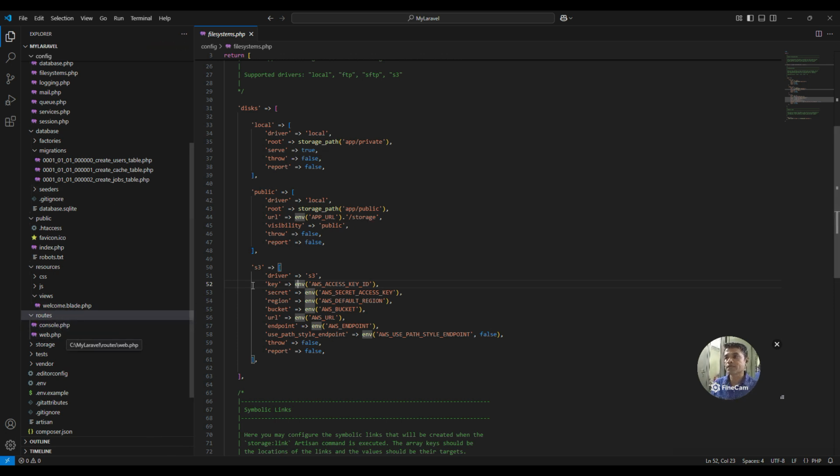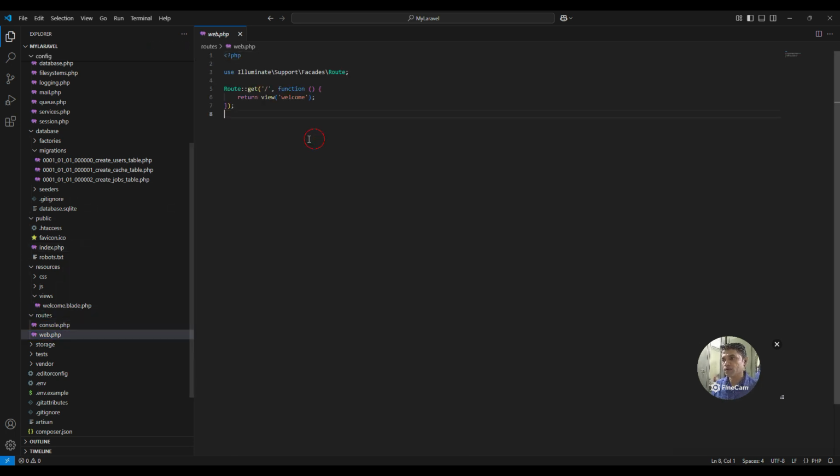So routing maps to the actual file which is to be called. It can be called either from the controller or directly the view. So this is an important thing. Inside your web, you have one route defined. We will be coming on to routes, how it works and how it actually runs. So this is your routes folder.